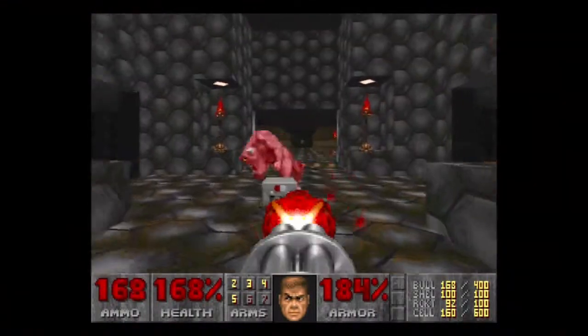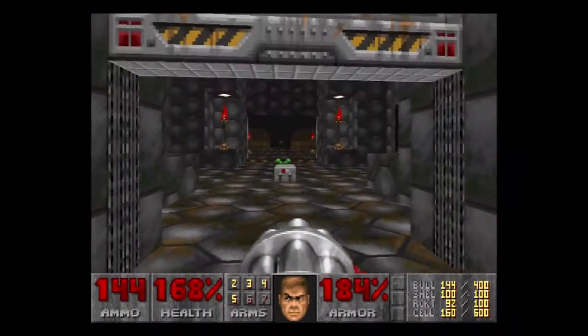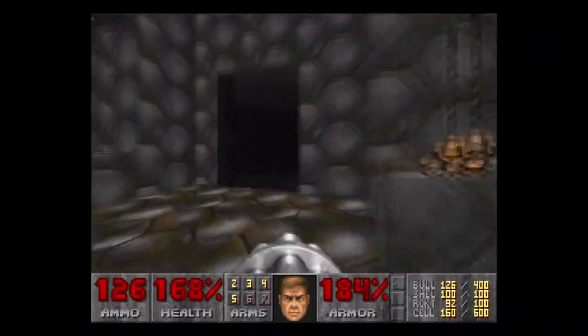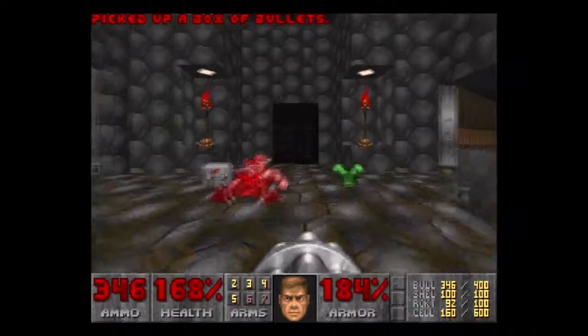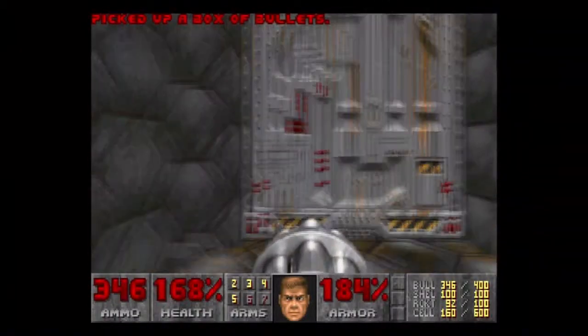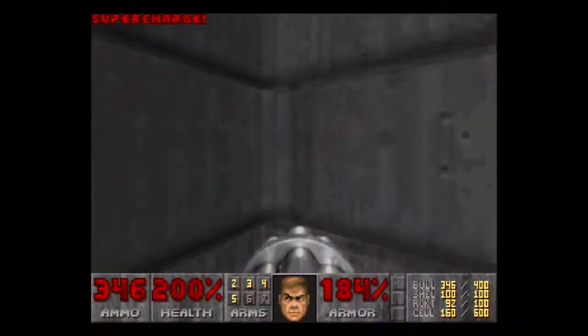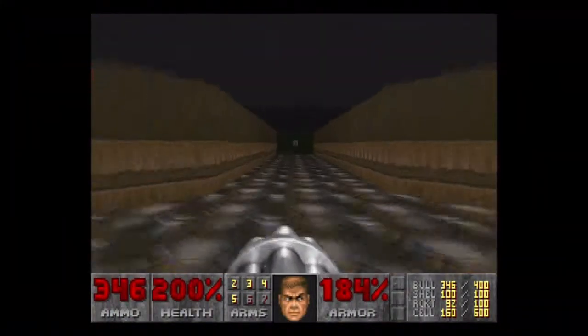There's not much to this level. It's pretty much dominated by one giant room where the two boss monsters sit, and we'll get to that very shortly. But first, we're going to pick up all the ammunition and whatnot we can pick up here as I bump my laptop with my class ring. And we're going to pick up the supercharge, just conveniently sitting there. We don't need that armor.